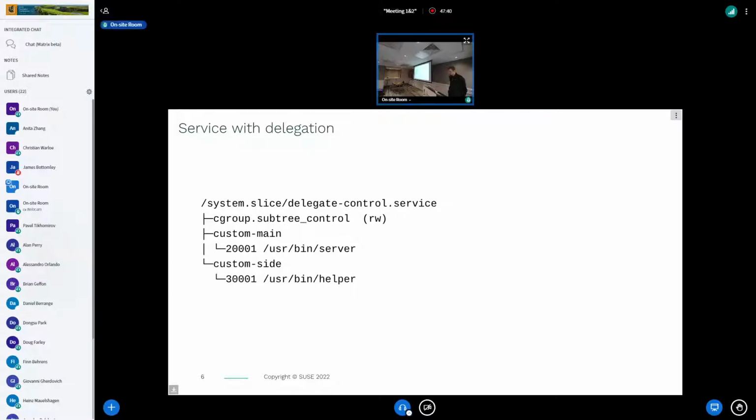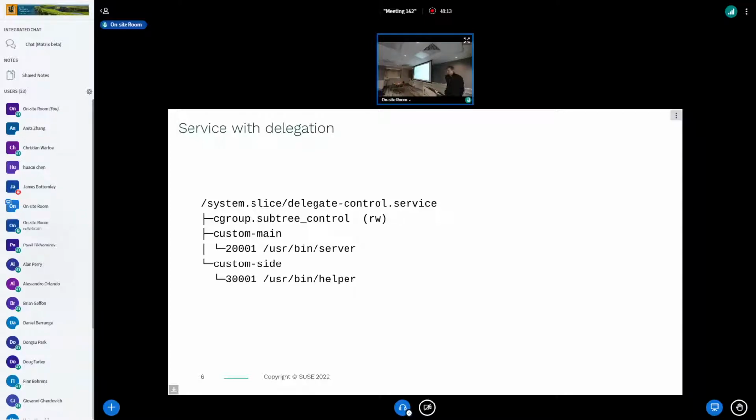Now, how it looks with the delegation from the point of view of the cgroup hierarchy. Here we can see the top cgroup is the delegated control cgroup that's created for the service, and then there is the cgroup.subtree_control file where I denoted by RW that write access is given to the possible user of the service, so they can modify what controllers are enabled in the subtree.